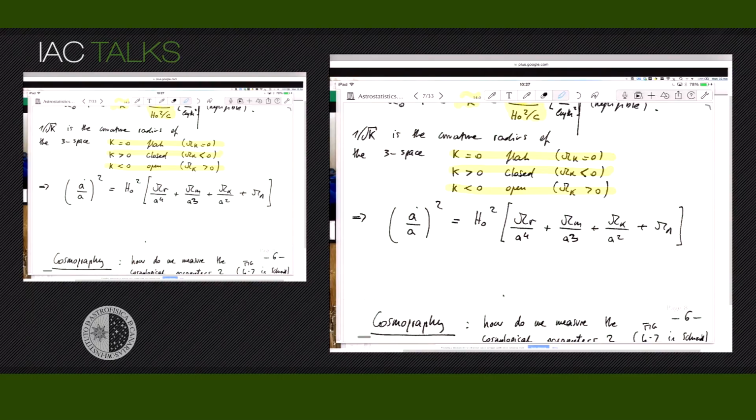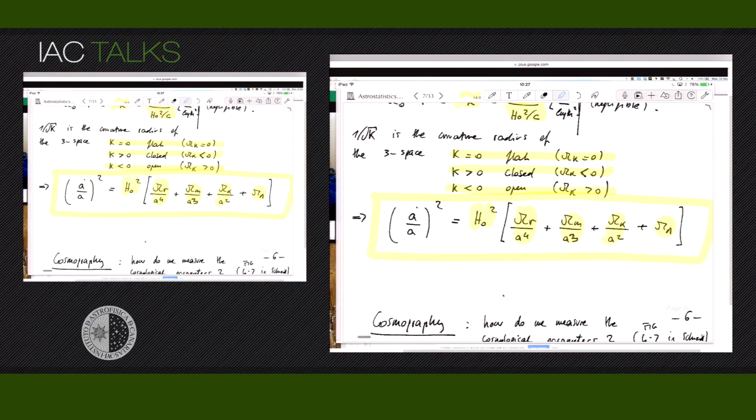And so with these definitions, finally, we cast the Hubble expansion equation like this, where the Hubble rate squared as a function of time is given by the Hubble rate today squared times the cosmological parameters, and each one of them evolves as a function of the scale factor according to the rules we saw before: radiation, matter, curvature, and lambda. And so really, if we can measure omega matter, omega curvature, and omega lambda, then we find out about the expansion of the universe. Okay, so that's a program of cosmology.